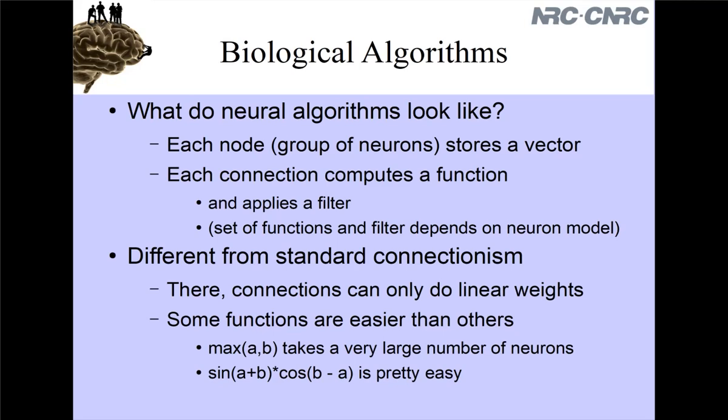So there's something about the synapse that is going to introduce some sort of temporal filter, but the main thing that we're talking about here is that the actual function being computed when we make connections between groups of neurons, if I go ahead and change what those connection weights are, we're going to compute different functions. To a certain degree, this is kind of like standard connectionism. I still have components and connections between them, but there's an interesting difference.